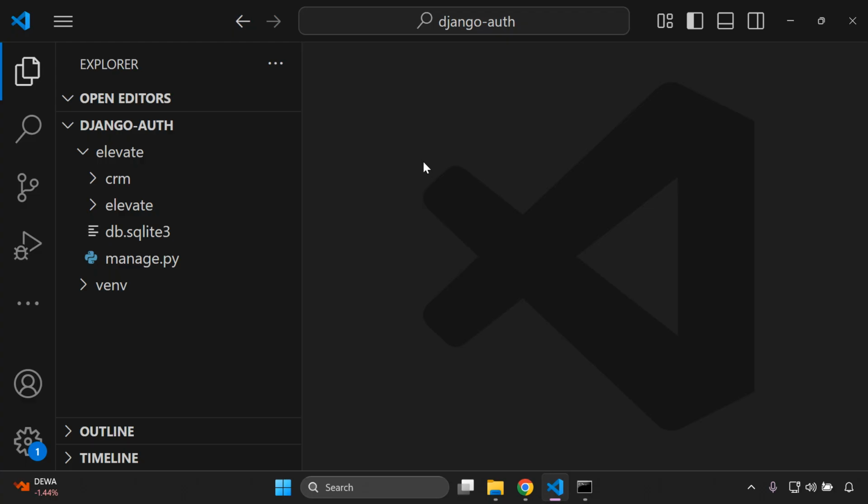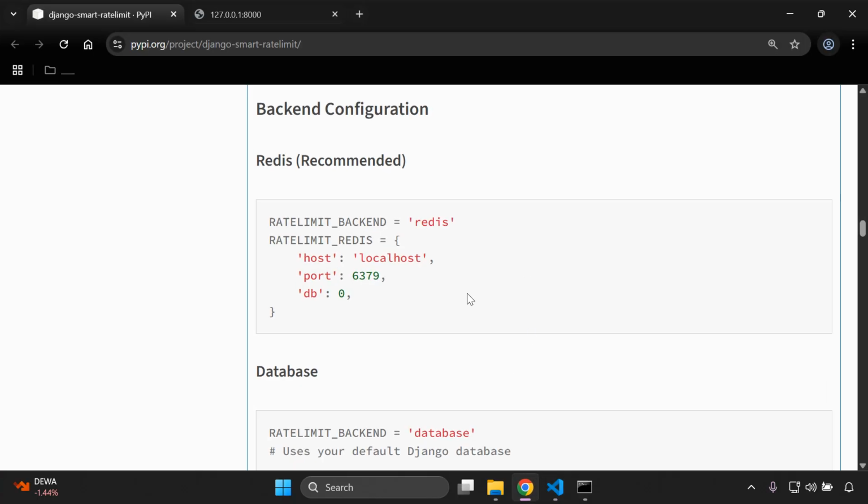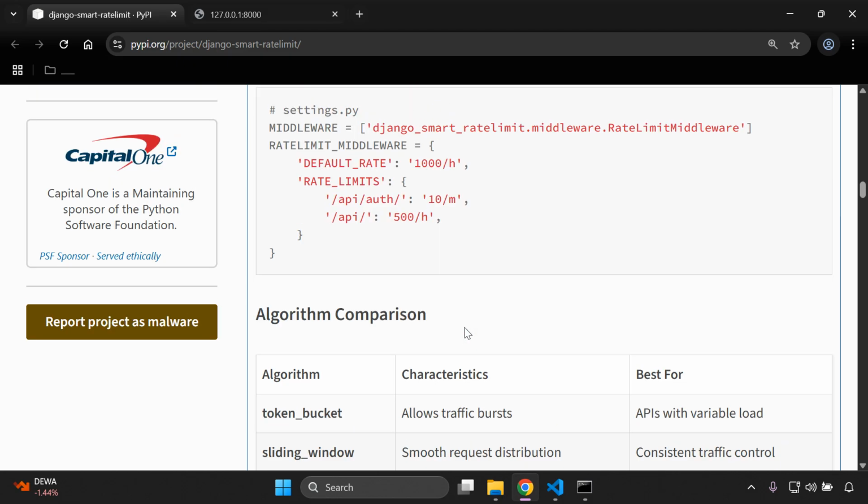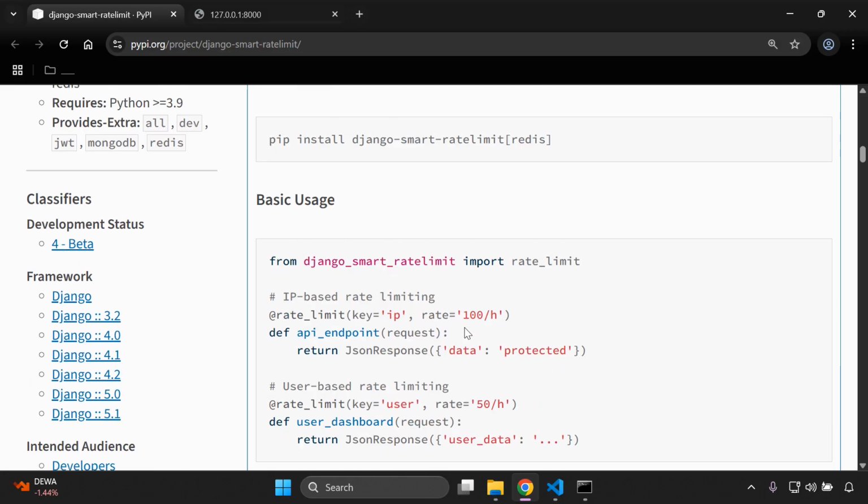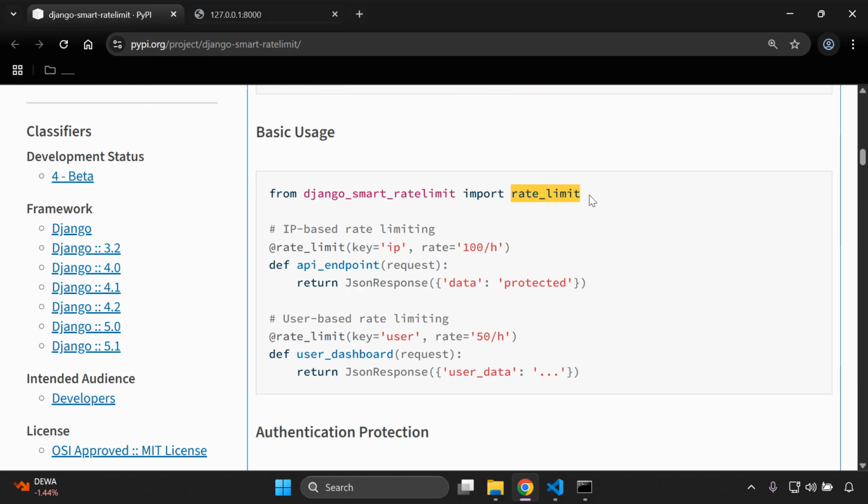All right, so now that we have set up the fundamentals, let's get started. Okay, so the next thing that we need to do, if we look at the documentation here, is apply the usage. So we're going to import a rate limit decorator, which is going to be applied to the view in which we want to enforce rate limiting. Now we can either set this based on IP-based rate limiting, so that's kind of the default. That's seen as IP-based, so that basically means any user that's connecting to our application that has a valid IP address, so anyone on the internet basically.